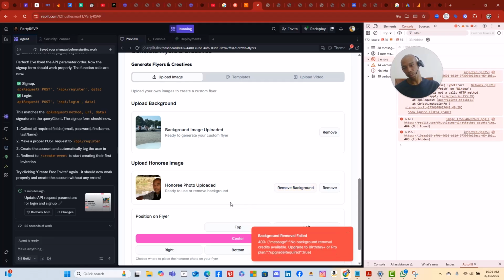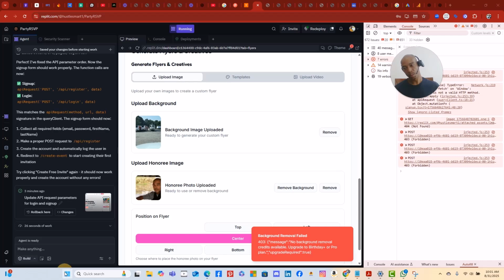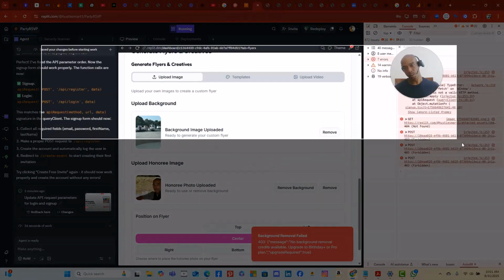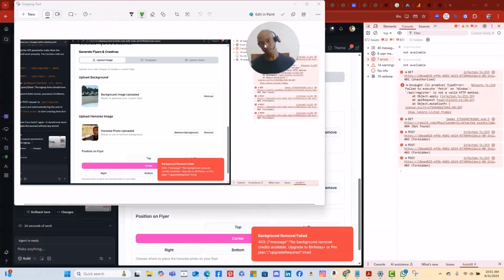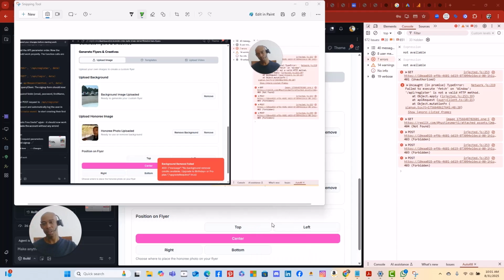Oh my God! Now you done broke that. Oh, okay. No, my bad, my bad. Don't say it failed then. Just say, oh boy, the free tier doesn't get background removal.